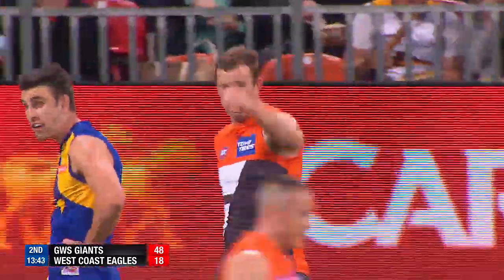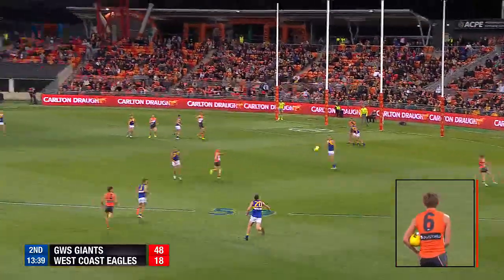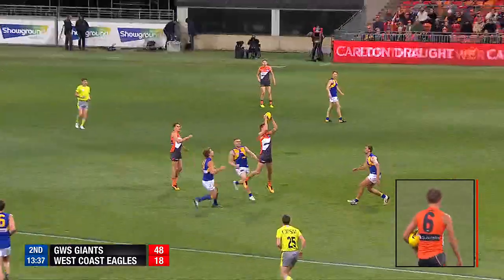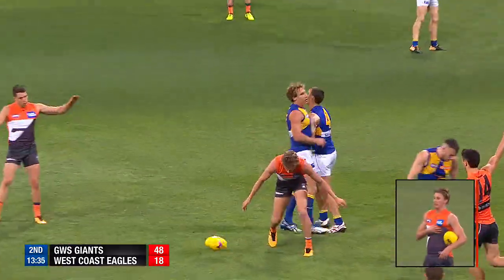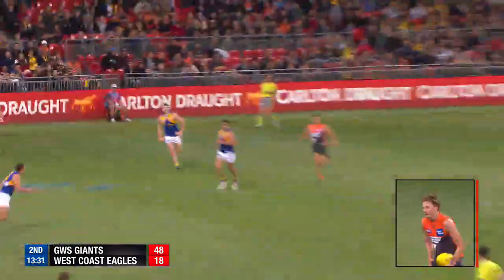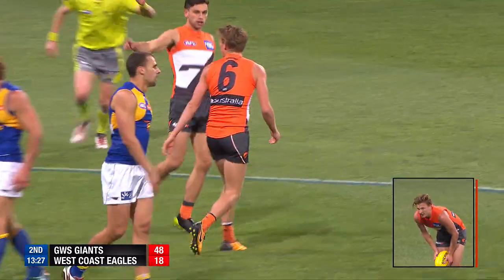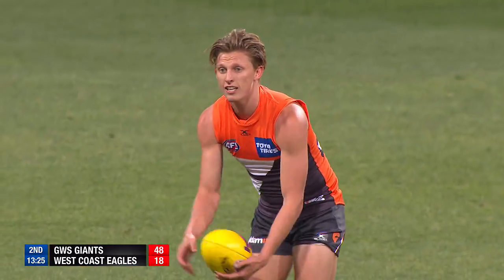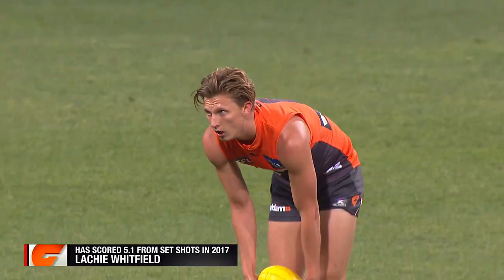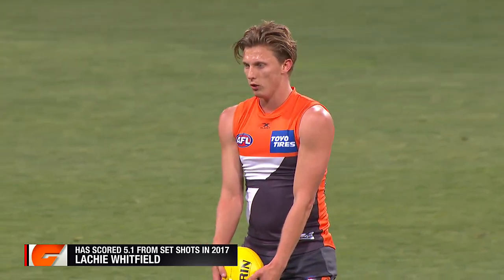He summed it up beautifully, and Adam Simpson, he knows he's got some real concerns here tonight. And that was a different type of play for the Giants. It's a slow play. It was kick mark all the way down the ground, but they just found a way through. Just great skills. This is the first 7 games of the year, Lachie Whitfield, as part of a 6-month suspension. He's come back and having career high numbers this year, 25 disposals. Beautifully talented player, Lachie Whitfield.